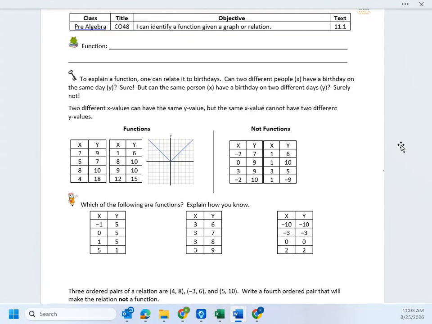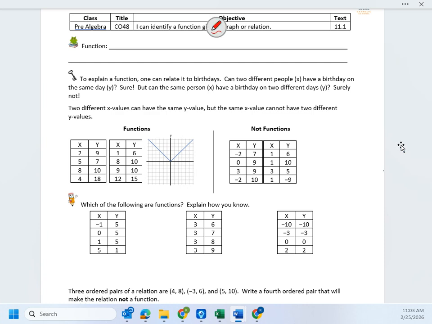So remember what we've talked about in previous objectives. Did we talk about the function? We did a function table, but have we defined function yet? I don't think we have. So we're going to actually define, when we have that function table, we have a function table. Now let's see what a function is.